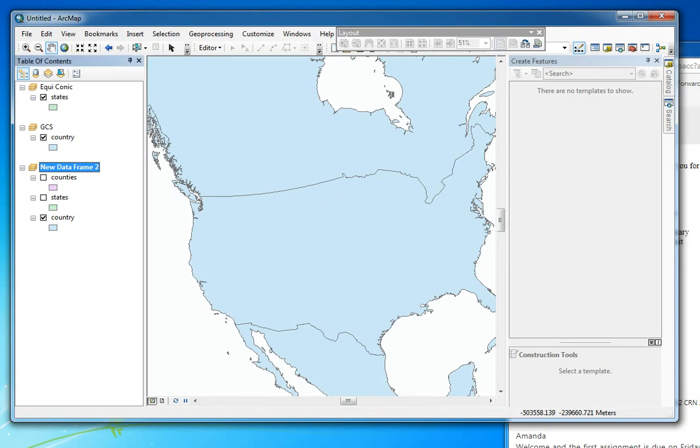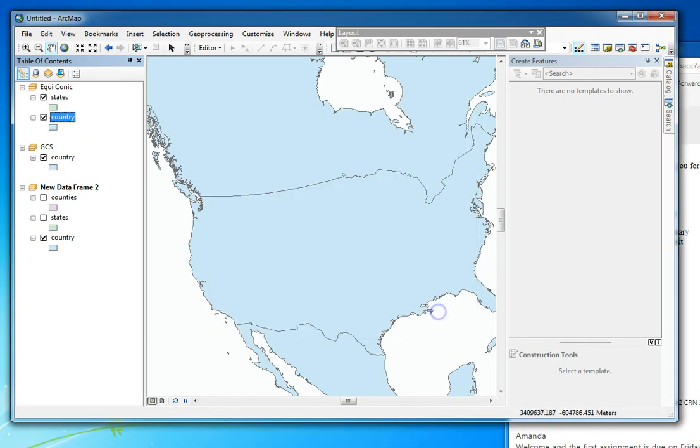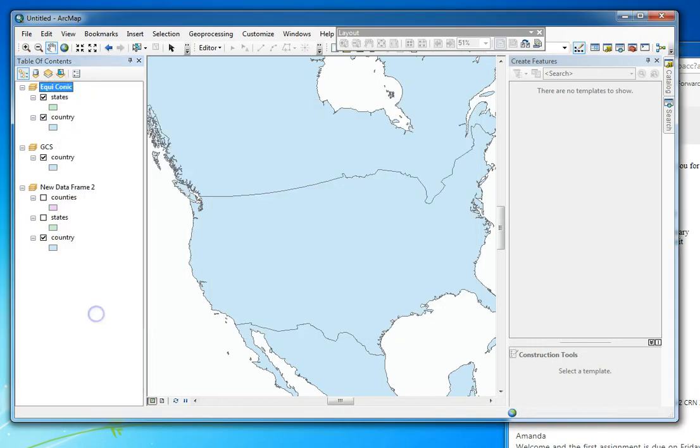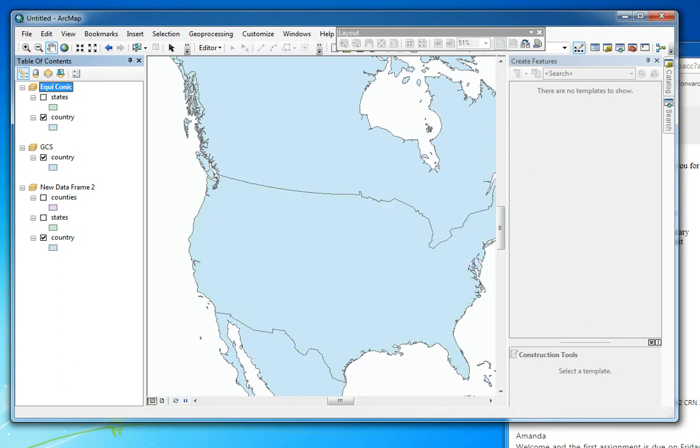So I can take the country layer here and put it in there. I'm going to make this one active. And now ArcGIS has projected the country layer on the fly to make it look like the state layer.